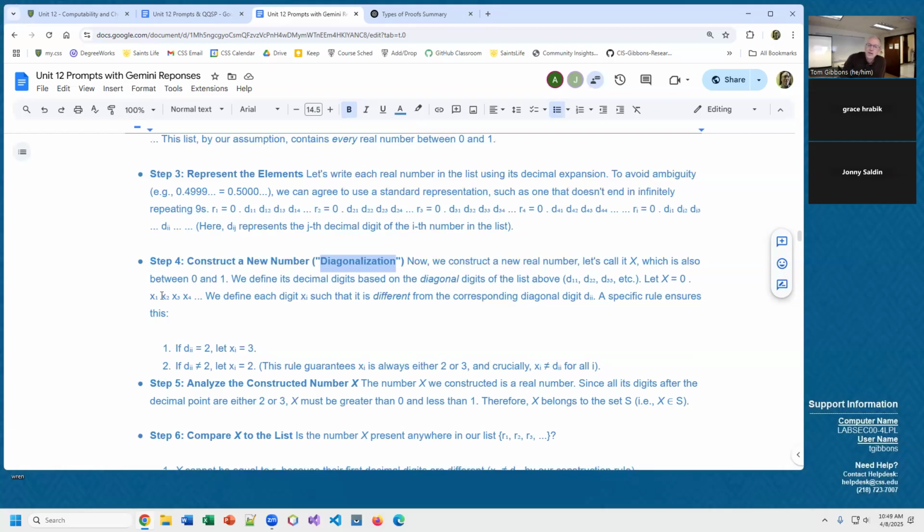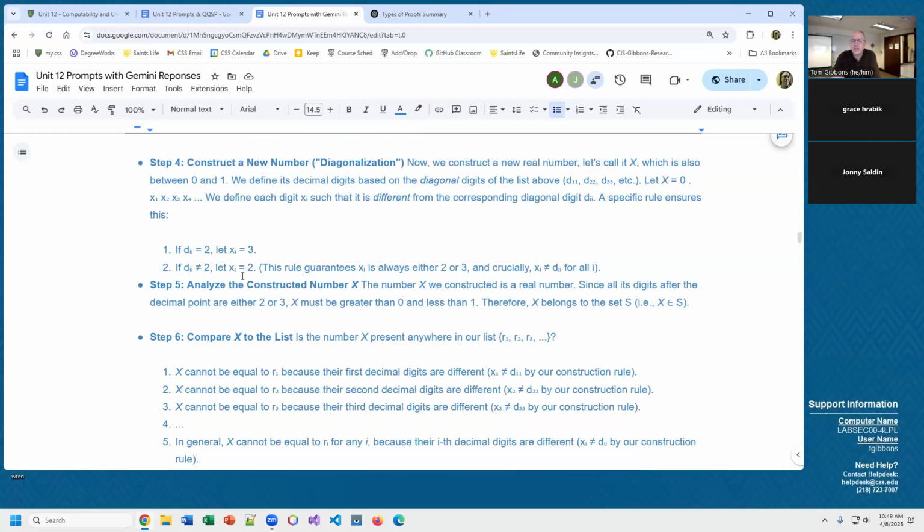So we're going to make sure that x1 does not equal d11, and that x2 does not equal the second digit of the second number, d22, and that x3 does not equal the third digit of the third number, d33, and so on.